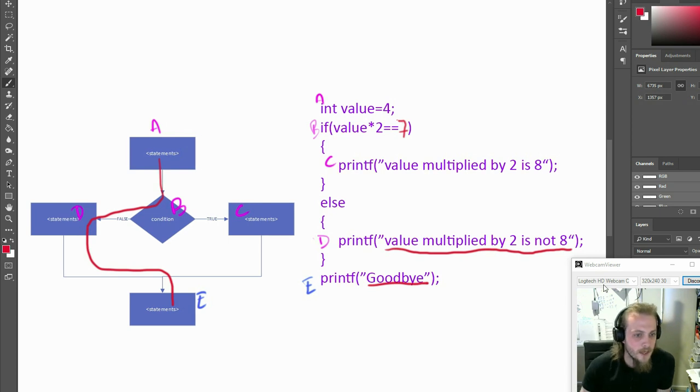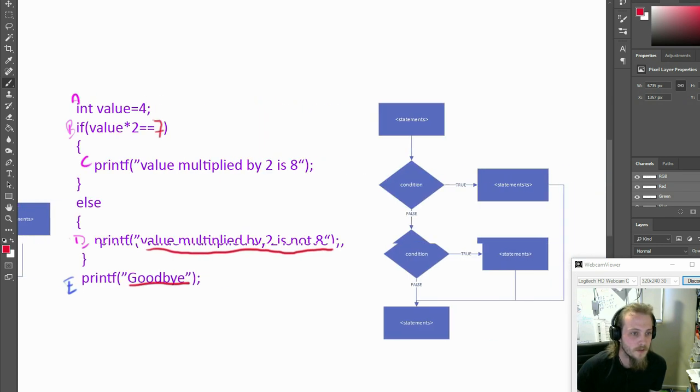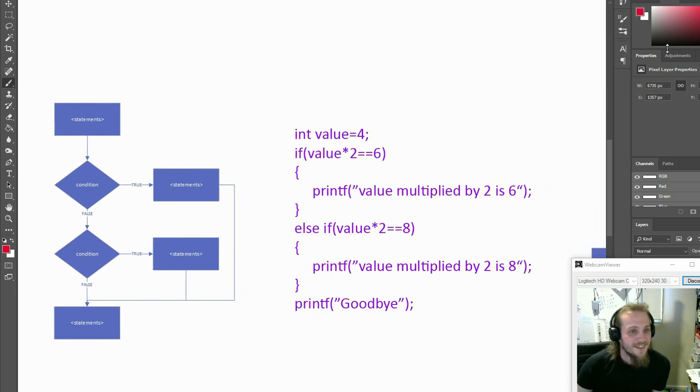So I mentioned a menu system before, and with what we've got so far, it'd be very hard to do that. What we want to do next is look at selection based on a range of conditions. So if the user presses 1, do this, else if they press 2, do this, and so on. So this is where we have else if, which I kind of already said. So here is a little bit different. Instead of the else, we have else space if and another condition here. So we'll go through this.